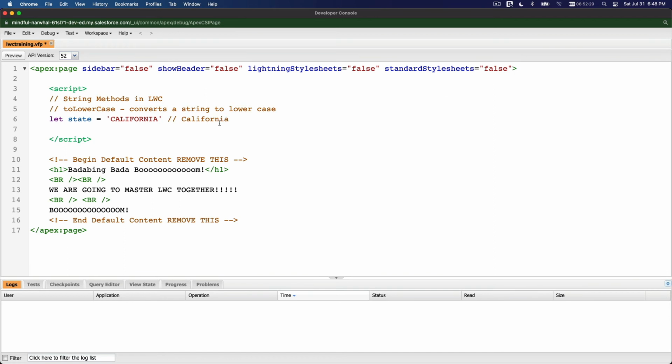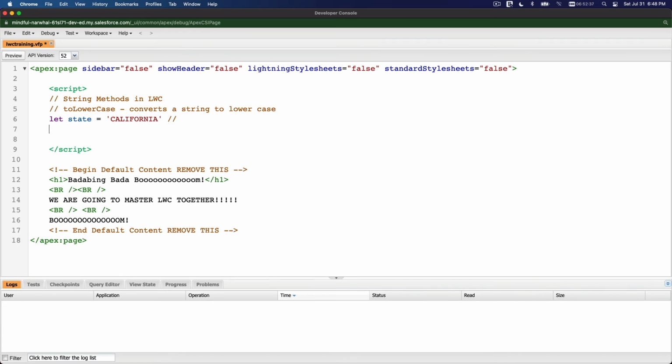It's just an example of how you can use lowercase. So what you do is, state equals state dot toLowerCase, right?